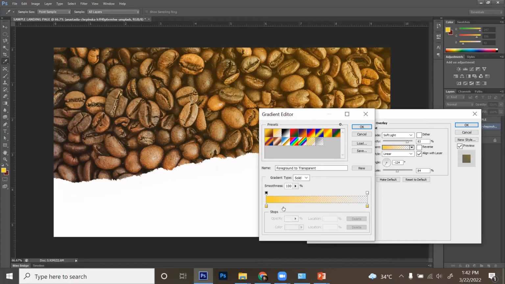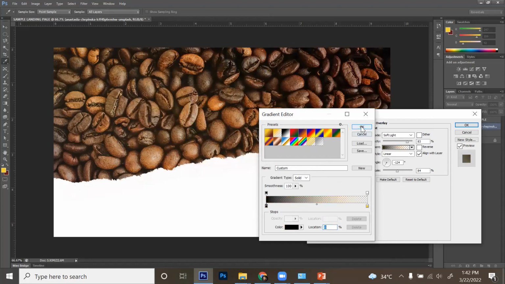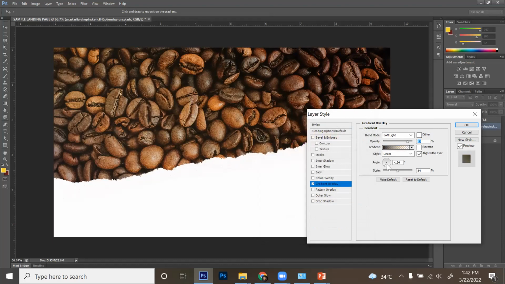So, what we can do is to adjust the gradient na gusto nating overlay, i-click lang natin ito. This represents the color. And then change this into black. Ayan. And then click OK. Here you can also adjust the angle. So, medyo nasa baba siya. So, we'll be using this.